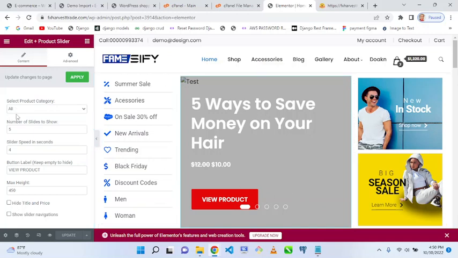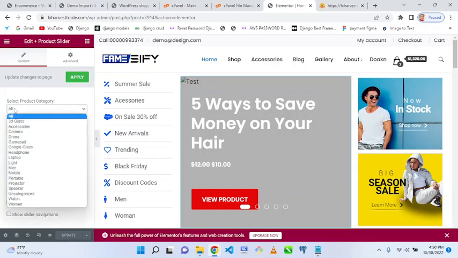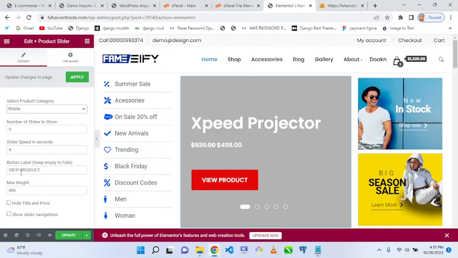We have select product category. We selected all product categories. So let's say we select mobile, to see if it is only mobile we want to display there.